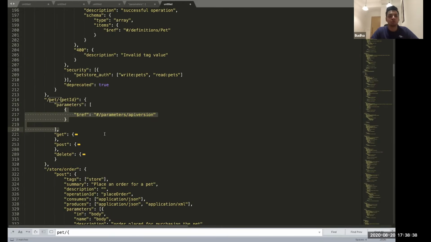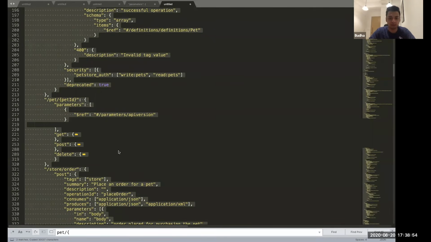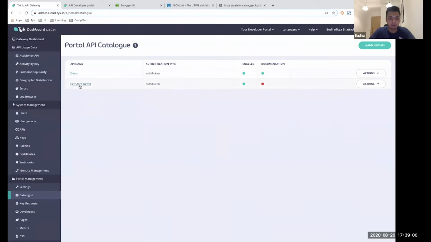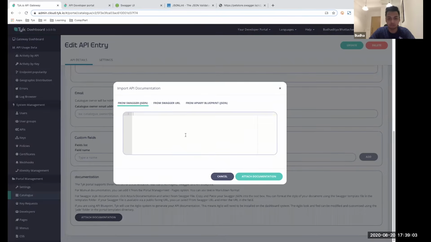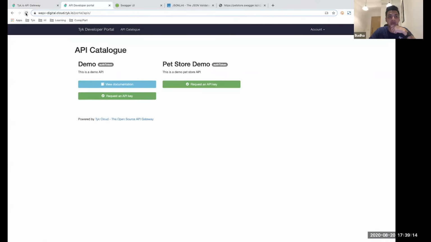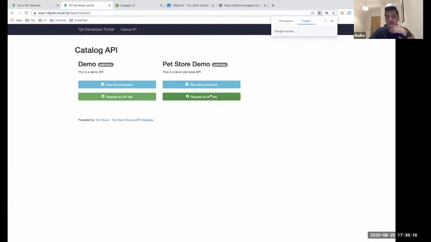There you go. So what I'm really doing here is making a reference to that API version that I had defined at the bottom. That's it. That's really it, and making it available for an interactive experience on the documentation. So I'm going to go back and copy this, heading on to our dashboard, back to our catalog. Under documentation, I'm now going to use this here. Attaching documentation and updating it. Great. No errors there.